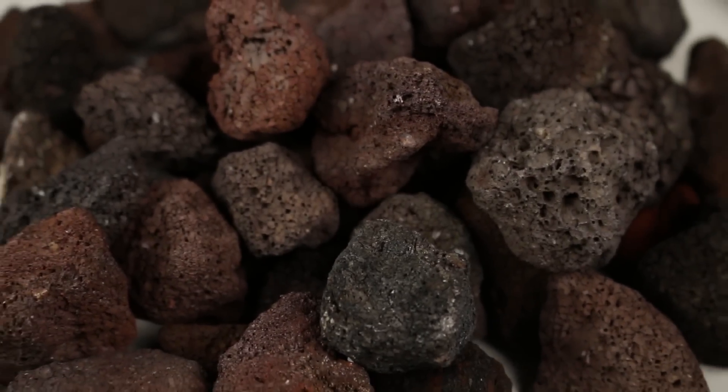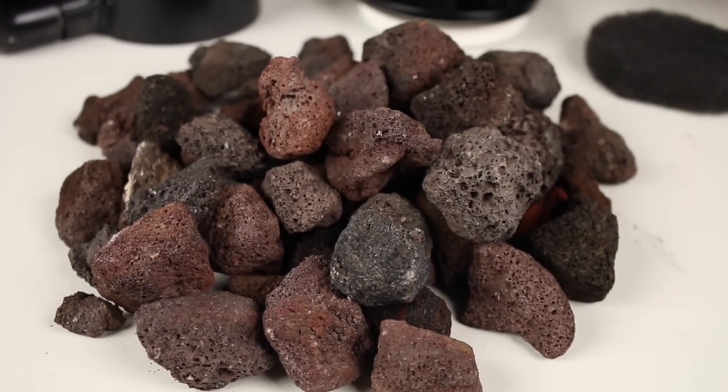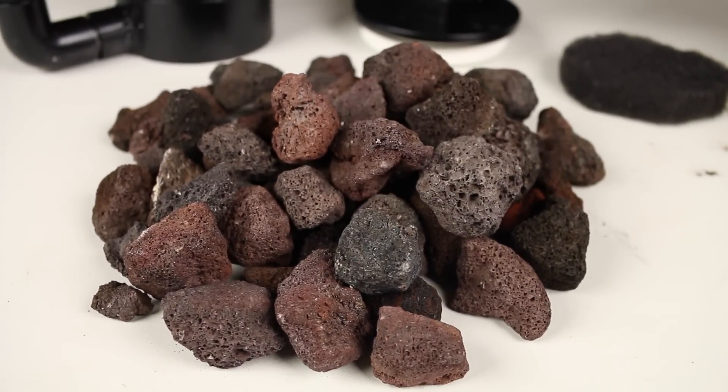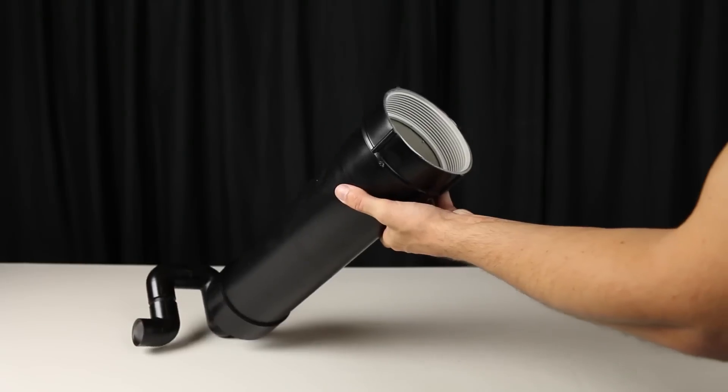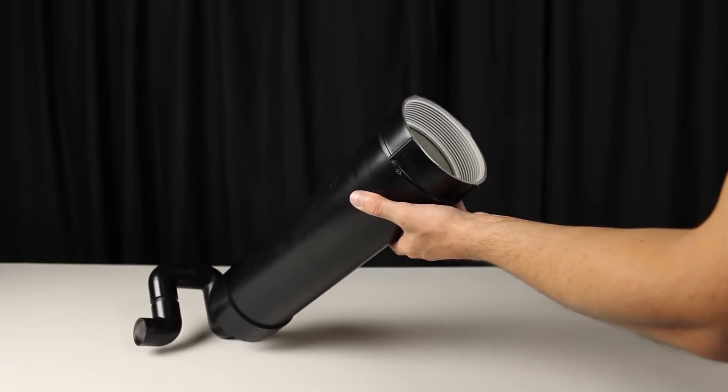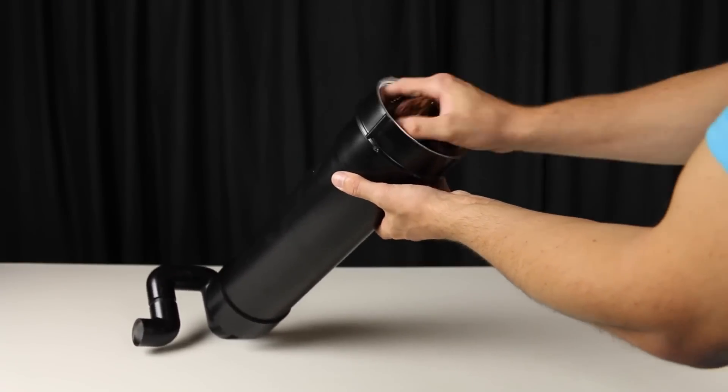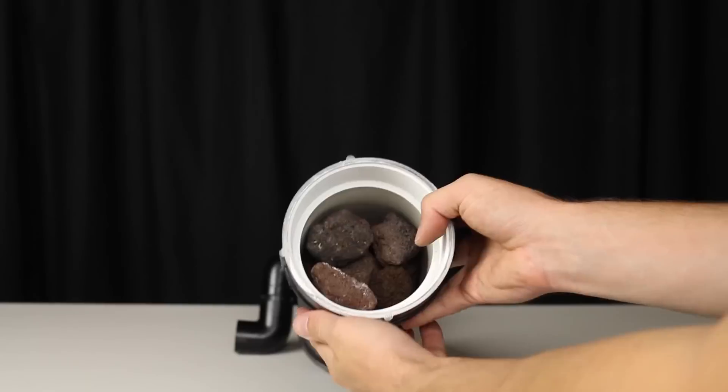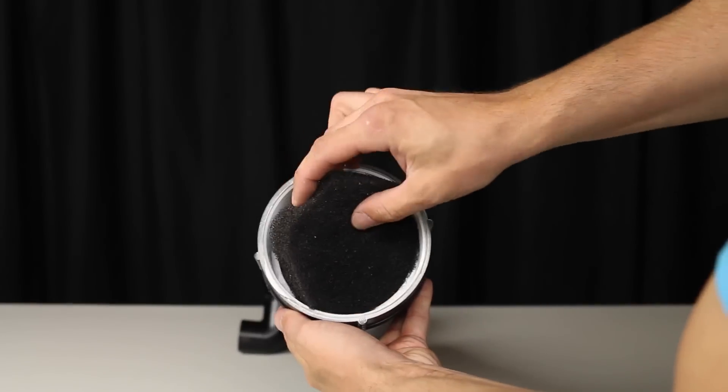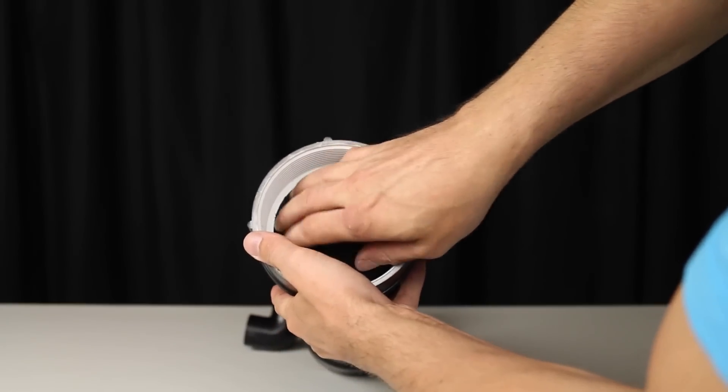For media, I would use lava rock. As mentioned in my video on do-it-yourself filter media, this is a fantastic biological filter media for a submerged application like this canister filter. Given its size, I can just add it in loosely, as it won't clog the output or the input. For mechanical, just use some sponge or filter floss at the entrance.